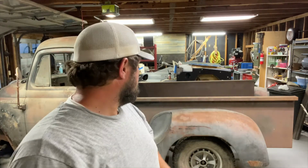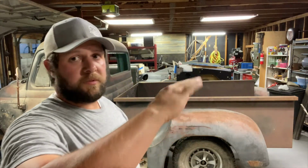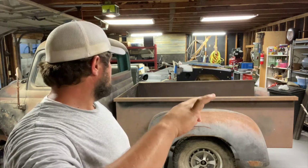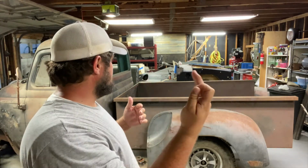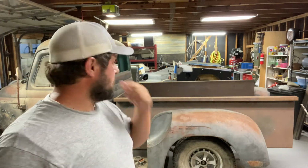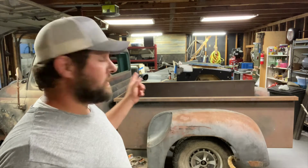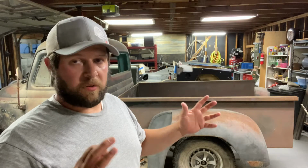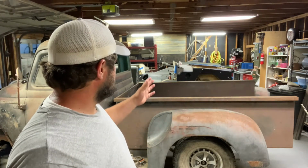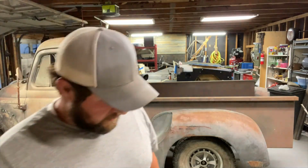But I think what we're gonna do is work our way across the bottom pan to the driver's side. Try to get that section that turns up on the transmission tunnel, and the cats are in here too. It turns up on the transmission tunnel and gets right beside the driver's pan. Just that general area, kind of grind down. And I think I might have had enough paint to paint it. I'm not sure. That's another reason I wasn't gonna get too far with it. But we'll get that section knocked out tonight and call it good.